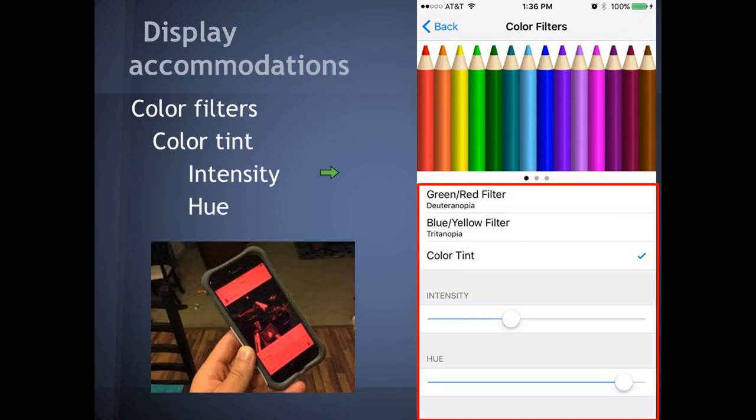Again, lots and lots of options, and you might never use any of them, but somebody will cross your path that will have trouble reading on the device, and some of these accessibility features might just be perfect for them. They're free and included, instead of buying a really expensive program, which I'm not a fan of, buying things when you can get them for free. Okay, so that's display accommodations.